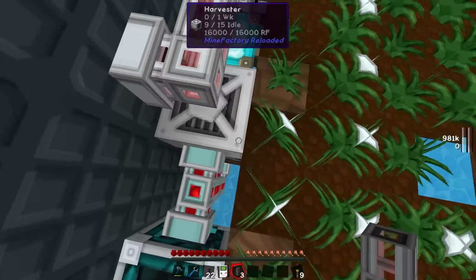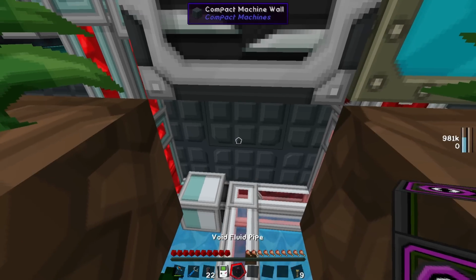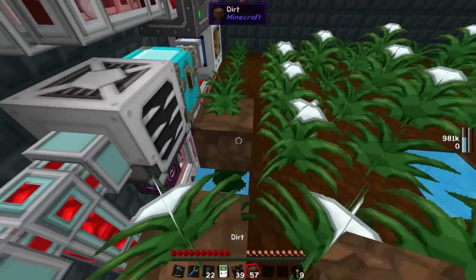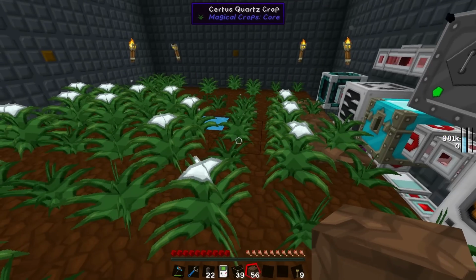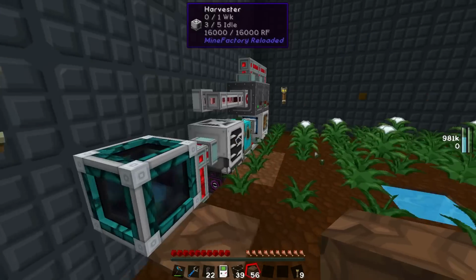That does remind me, I should go ahead and quickly put down the void fluid pipe I brought. That's going to dump all the sludge out and make sure that the harvester works as fast as it possibly can. And that's it. There we go. Look at that. It's working a lot faster now. That's a lot nicer. We also have a ton of seeds at this point, which is absolutely fantastic.